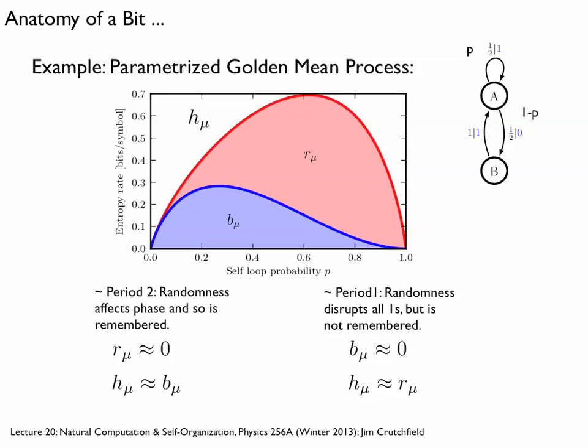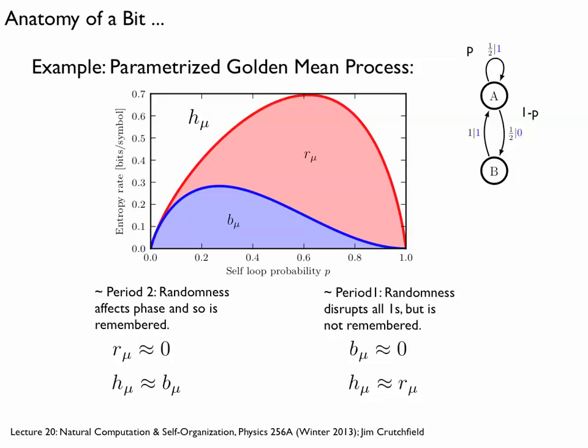But that has an effect on the future because we have this nice fixed period 2 phase, and then every once in a while, randomly, this random information shows up and screws up the phase, shifts it a little bit one way or the other, which has an effect on the future. Right? It might be at even times I had the 0 and odd times the 1. I do a little A loop, and suddenly it's just exactly the opposite. So that I exactly flip the phase. So b mu is the largest component of h mu.